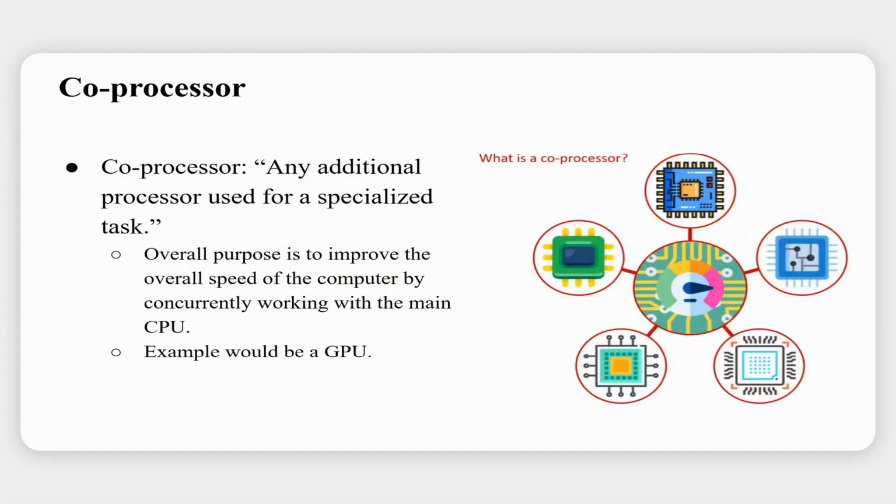A co-processor is an additional processor used for a very specialized task. Its overall purpose is to improve the efficiency of the computer, and a great example would be a GPU. A GPU is a graphical processing unit that specializes in the processing and rendering of graphics, in vectors, 3D vectors, colors, etc. It's not just used in computer games. It can be used for engineering models and for modeling oil. It's really good for anything involving graphics and model rendering, and also for algebraic linear calculations.